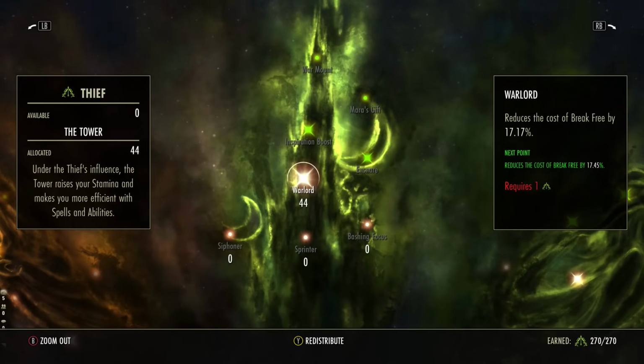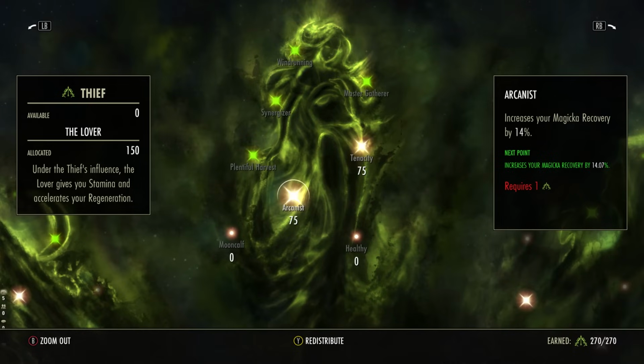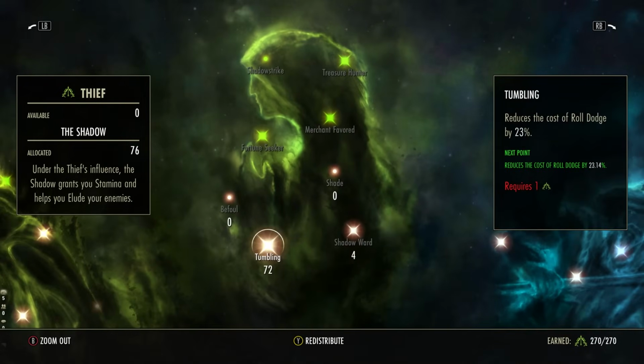44 points into Warlord to reduce the cost of break free. We do have very high stam return, especially with our master staff, but we do obviously want to reduce the cost and we can get it back quickly. Tenacity obviously increases the amount of magicka we get back from a heavy attack, plus we've got 30% from our passives anyway. And Arcanus increases our mag recovery, so 75 points in each. Don't go to 100 because if you do, you're going to waste 25 points that you could have put in here. 72 points into Tumbling to reduce the cost of dodge roll. We will need to do that.